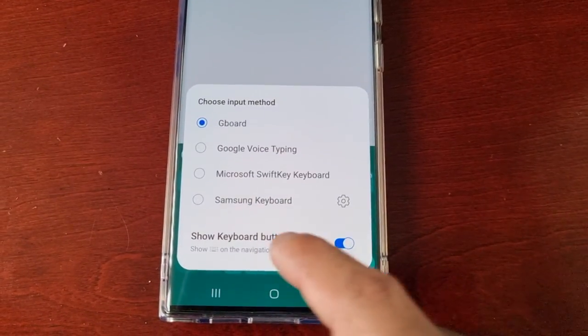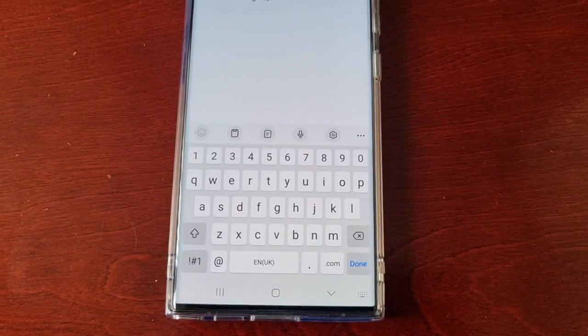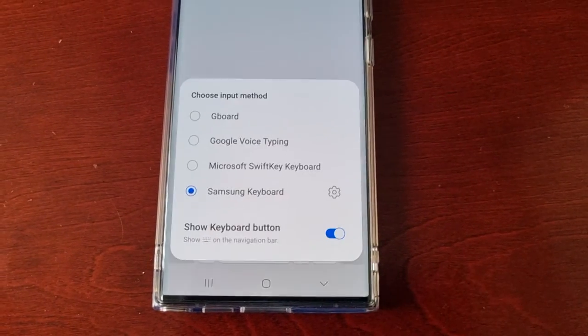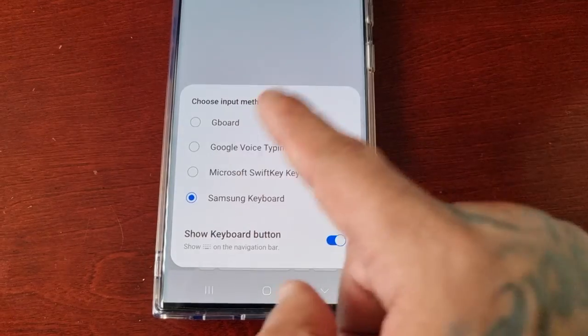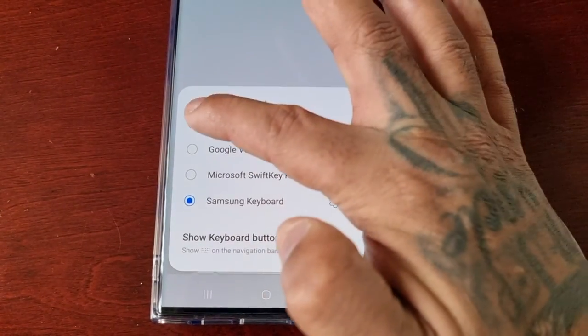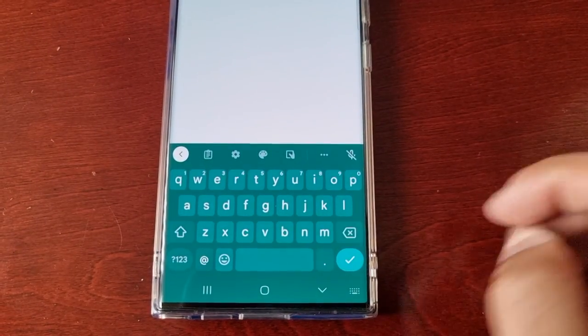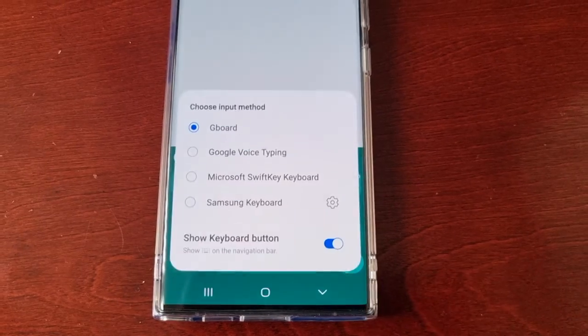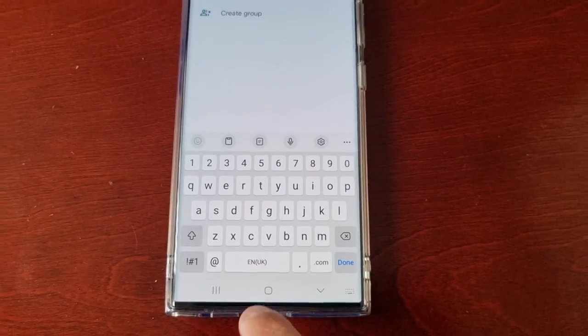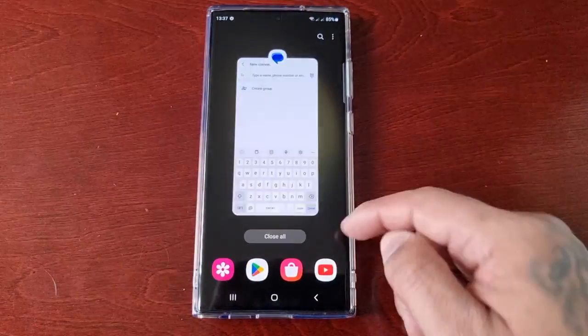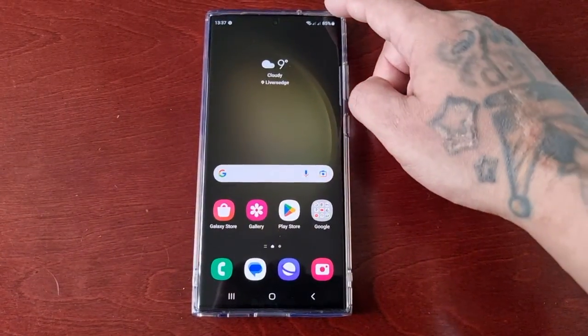And if you want to switch back, you simply switch back like that. It's that easy. So just select the one you want. And if you ever need to switch back, you switch back just like that. Okay, so now I'm going to show you the second way to do it.